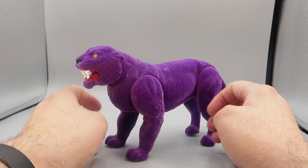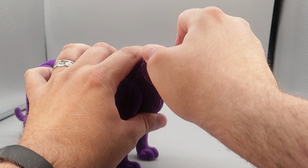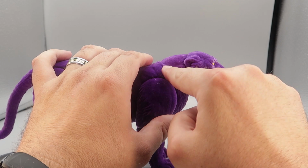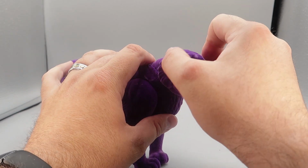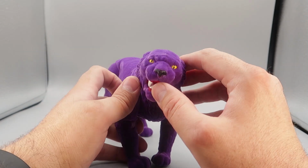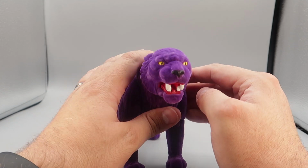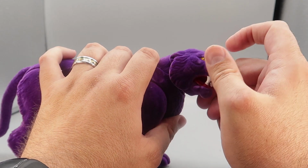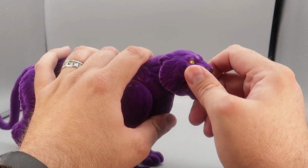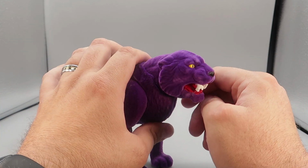But anyway, getting into articulation, starting with the head. The head can move. It can kind of move left and right, can look up and down because of the neck hinge right here. So that is pretty neat. Love this articulation. Now, the thing I want to say about the articulation is, because this is a flocked toy, you're always going to get some rubbing when you move these joints. So if you move it a lot, don't be surprised if you get some wear in the flocking. So, really bald spots, because that's what happened to the original.